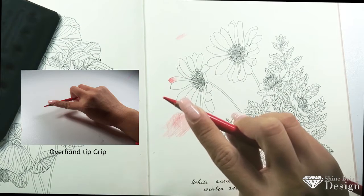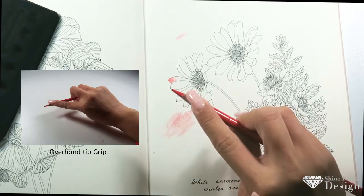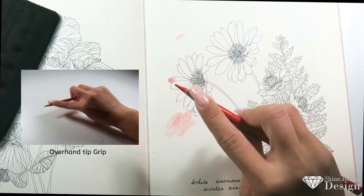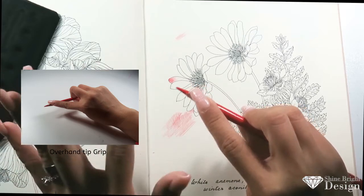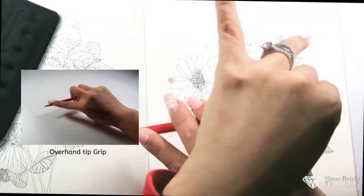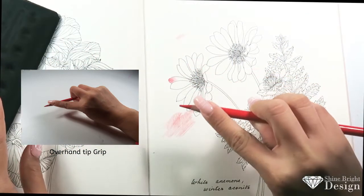The fourth one that I'm going to teach you is called the overhand grip method. Now, I rarely use these. This is something that you would more see in a painting, but we can use it in coloring as well. This is kind of in between a brush tip method and a tripod method. So what it is, your thumb is underneath and you have three fingers at the middle and then you have this finger at the top.